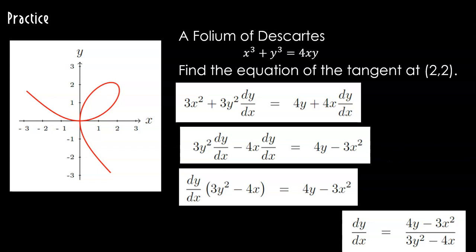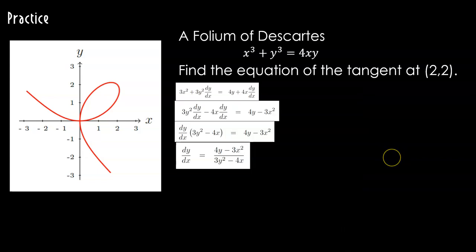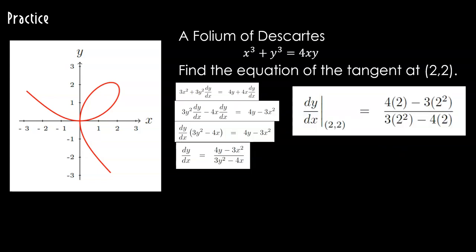Now I want to find the equation of the tangent at (2, 2). Let's plug (2, 2) into the derivative. When I simplify, I get negative 1. And interestingly enough, I'll bet if we had looked at that point, we would have been able to tell ourselves or convince ourselves that the derivative is negative 1, but you probably shouldn't eyeball stuff like that if you're trying to be precise.